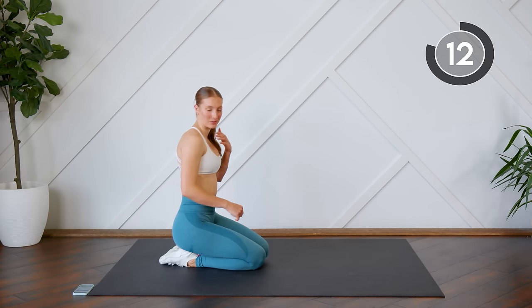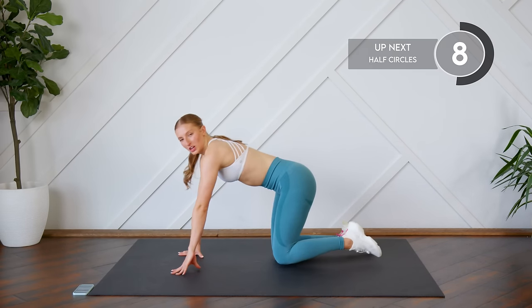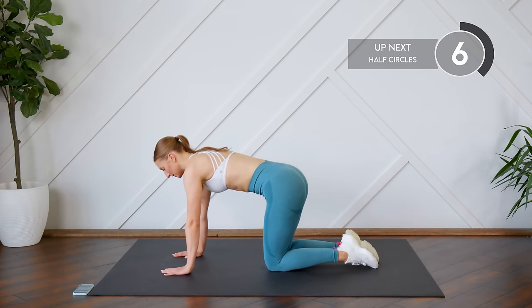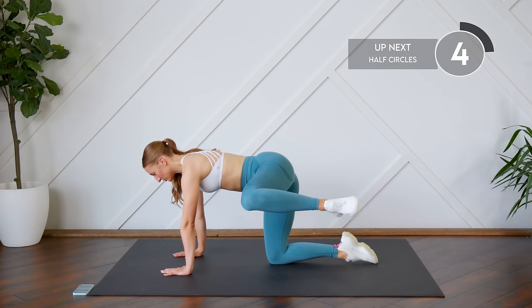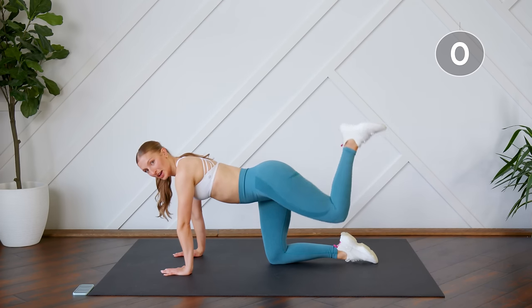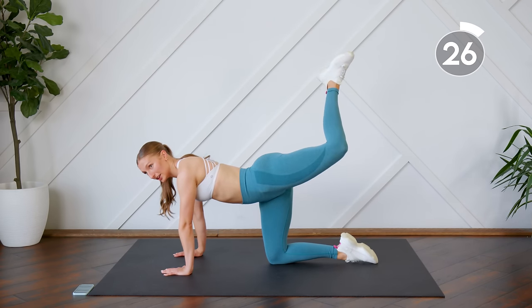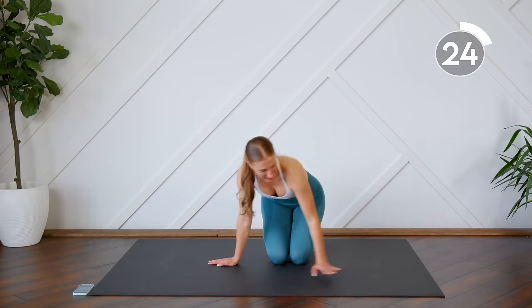We're gonna go back into that same position. This time we're gonna use the left leg. I will show you facing this way first. You're going to do some half circles. You're going to lift the leg up to a fire hydrant position, circle that knee around to a donkey kick position, and then bring it back in. So fire hydrant, circle it around, keeping the knee lifted, and bring it back in.